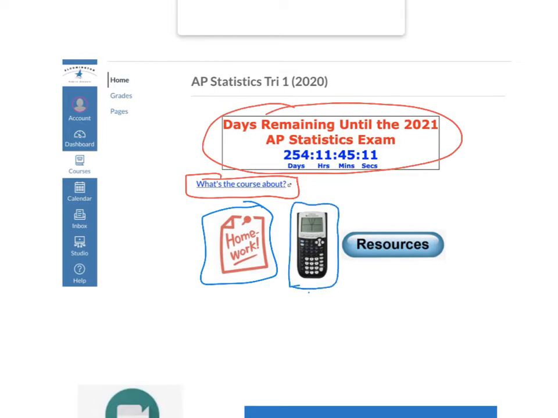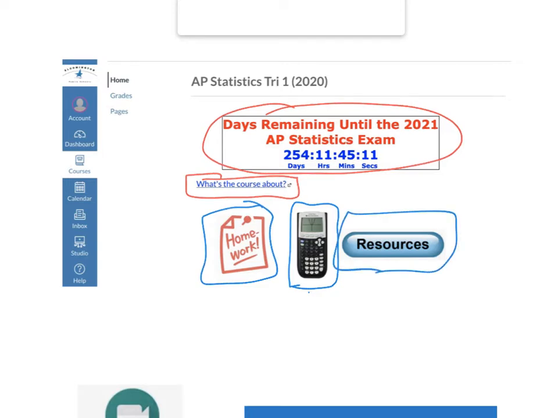The calculator icon here, if you click on that calculator, and then the next two screens, you'd click start and then start again, and then on the third screen, there'll be a little calculator icon at the top. If you click on it, it'll open up a TI-84 calculator on the screen that you can keep open on the tab. And it's fully functional. It'll work just like your calculator that you'll have for class. But if you don't have your calculator, or you just want something that's easy access, that would be great.